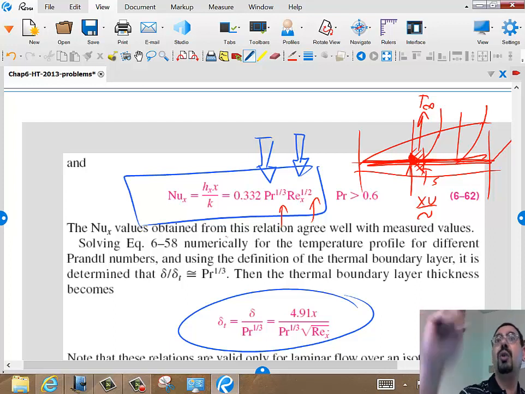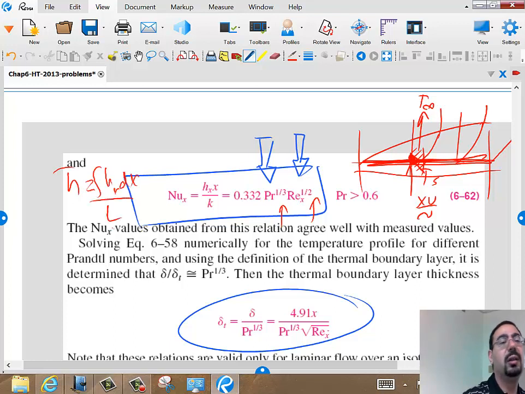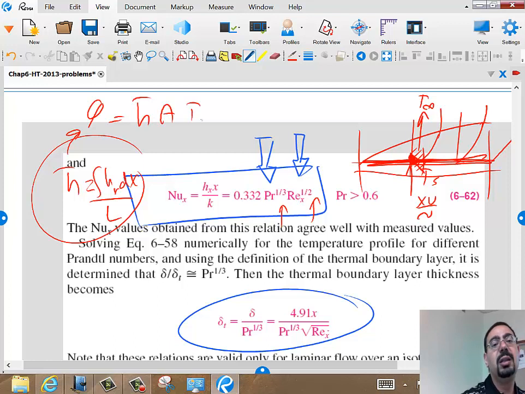Integration, h dx over dl. So h average is hx dx over L. That's what you will do. And so once you get this h average, and then he asks you for the q, you would say q is h average A Ts minus T infinity. Does this make sense? That's really what we are going to do for the rest of the 3 chapters. We will come up with a formula that will give us h, and we multiply by a delta T to come up with the q.